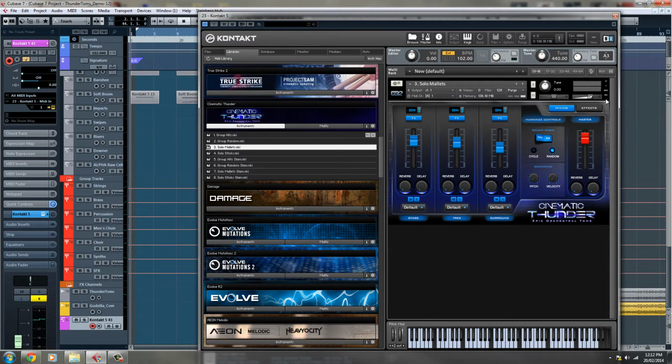So yeah, that's the effects suite. Let's have a look at these solo sticks. I should have probably done the effects after we had a look at the samples, but that's fine. So here are the close mics alone, tree mics, and surround mics.